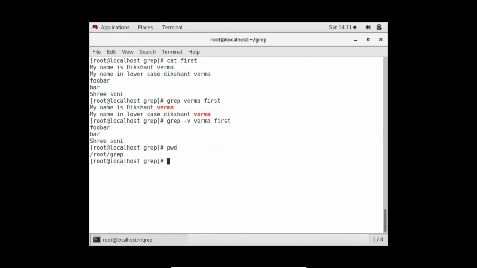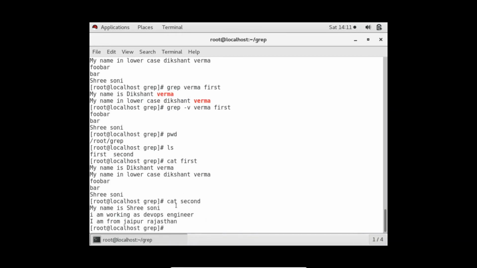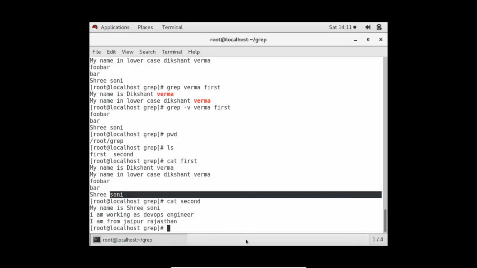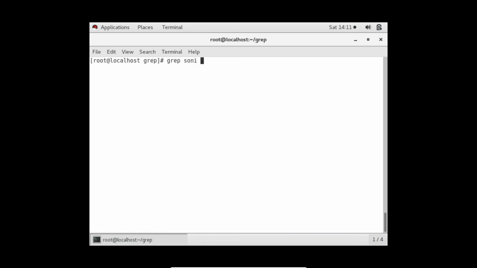So let's say we are in this directory, and it has 2 files, and I list the content of the first and the content of the second. The common thing we can take from this is Sony. Sony is here also, Sony is here also. Now let's say I want to search Sony. In the first file it will give a result. In the second file also there is this keyword, but we are searching separately for each file.